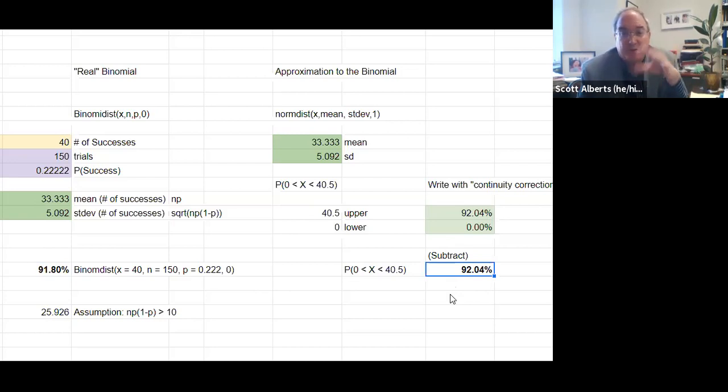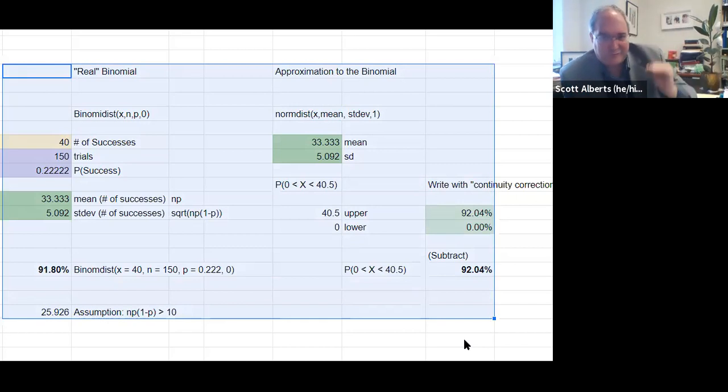That's the normal approximation of the binomial. In the lab this week, we're going to do this assignment together. We're going to walk through some of these probabilities, think about how to calculate them. In the spreadsheet terms, as long as you remember the two commands binomdist, which is how we calculate binomials, and normdist, which is how we calculate normal distributions, the rest of it is just the spreadsheet stuff, thinking about how to get the right number in the right place. Once you make one of these pretty ones like I have, you could use it for all your homework. That's the normal approximation of the binomial, and when it works, it works amazingly well. You can see why the normal approximation was really important. See you in class.